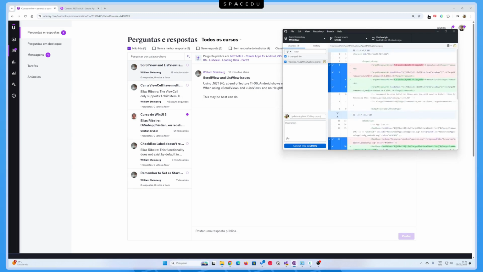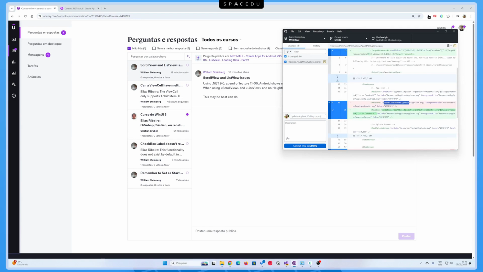So I put it here. You can see that there's only one modified file at this moment, which is the CS project, where I changed from .NET 7, which was at the time of the lesson when I recorded it, to .NET 9. Okay? I made the modification here for Windows as well.